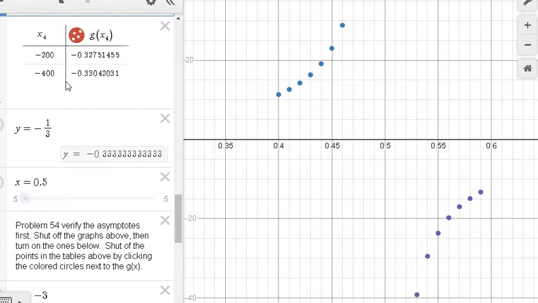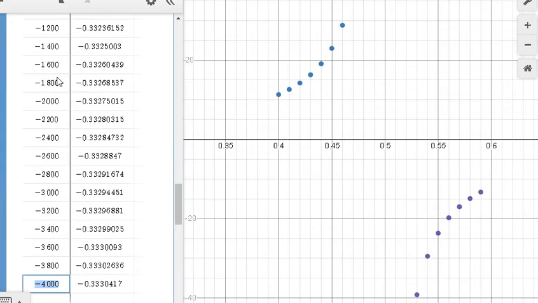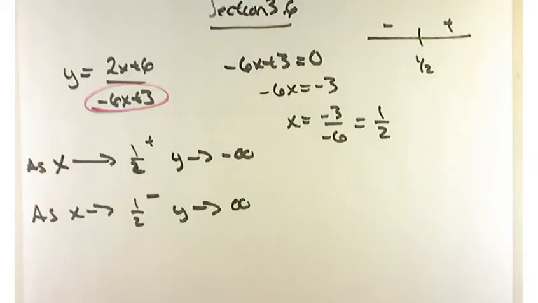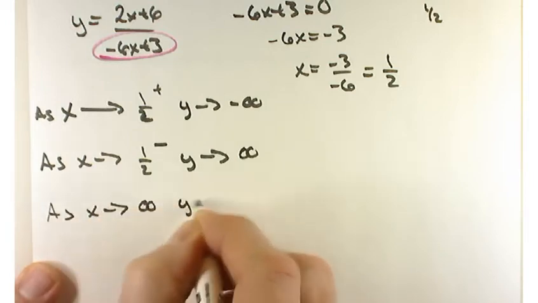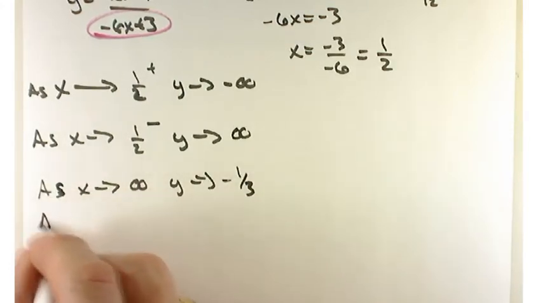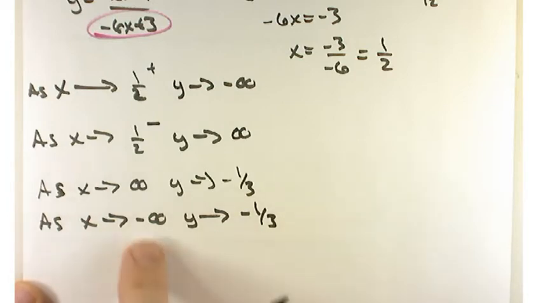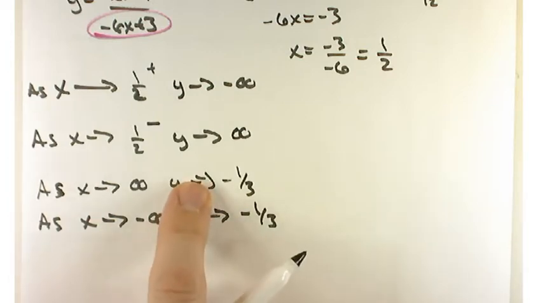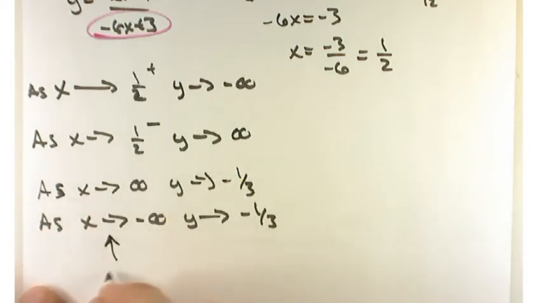And if you go out towards negative infinity, a similar thing happens. Again, the graph settles down to this same value of negative 1/3. So what can we say about that then? As x approaches infinity, y approaches negative 1/3. And as x approaches negative infinity, y still approaches negative 1/3. And there's no rhyme or reason for why I used two arrows here. It means the same thing as x approaches. So the little arrow means approaches.